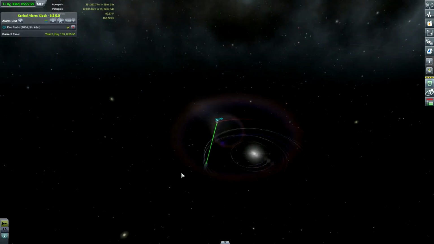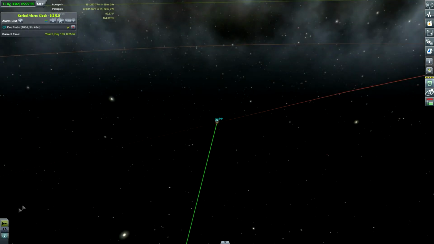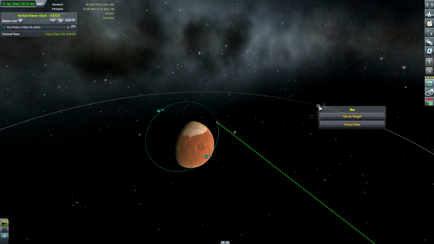Last episode, we got to Duna, and we also have another probe on the way to Eve. Let's take a looky. On the way to Eve here, we got an Eve encounter in 106 days, but I thought quickly in this episode, we can earn ourselves some more good stuff, and the way we can do that is to get an encounter with Ike.